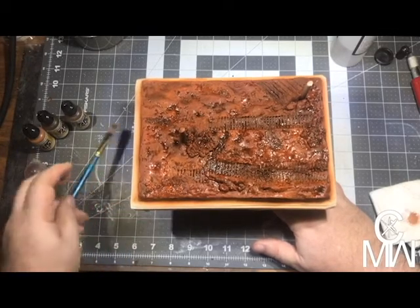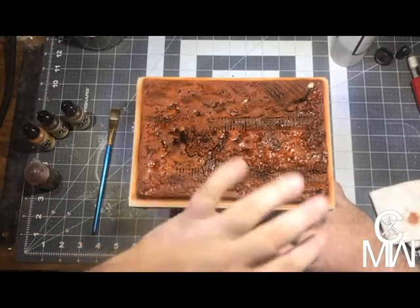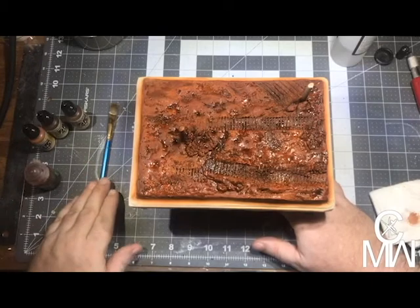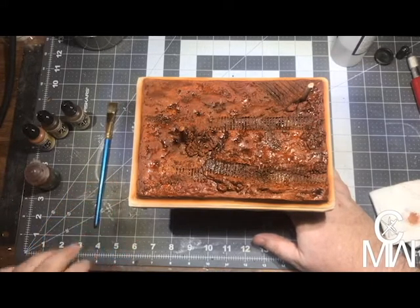So lucky for you, this is just going to be an instant cut to dry piece and next step for me. I think I've got to go do some dishes or something. All right, back in a few minutes.